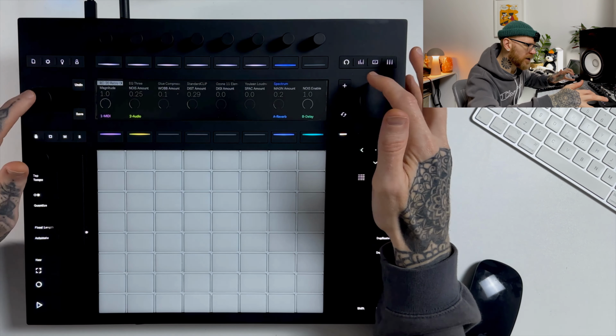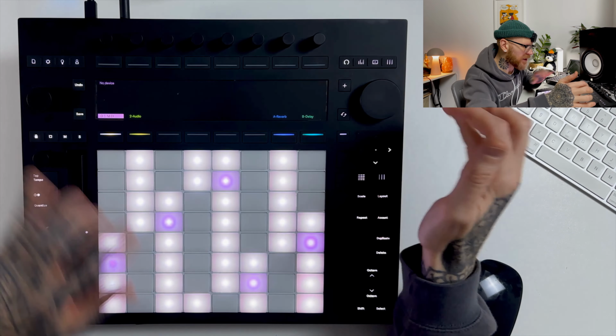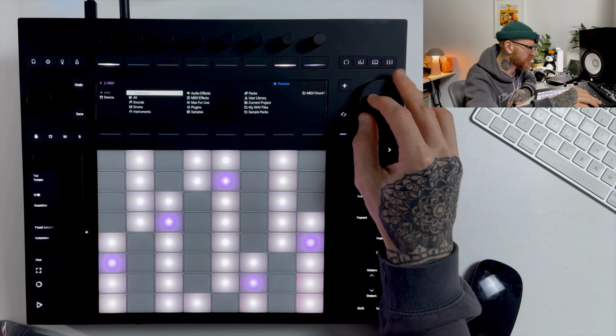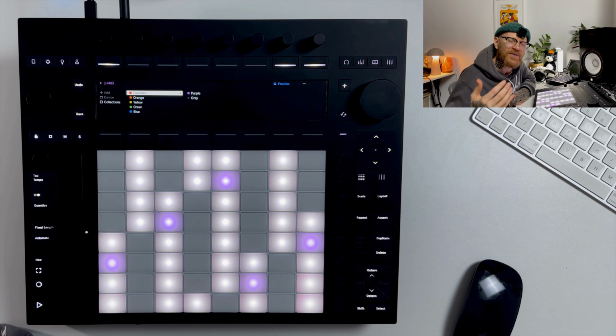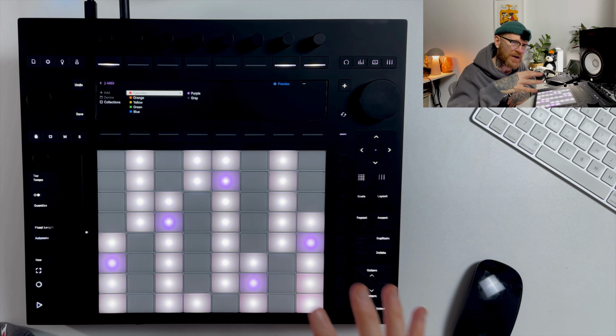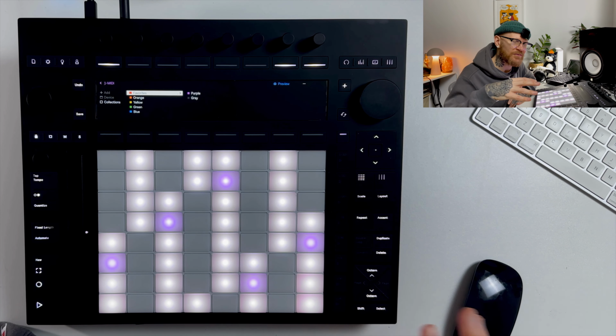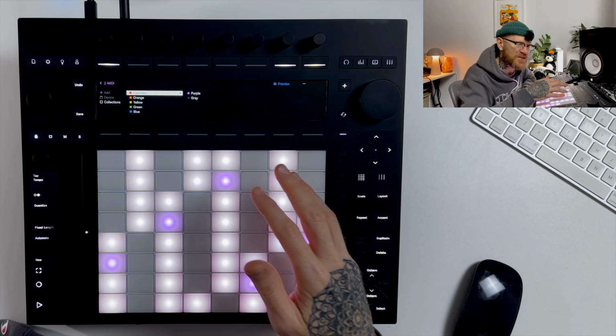So we're going to begin by loading up a MIDI track. I've got a blank one here. I'm going to add a device to that. And I need to add an instrument because this Max for Live effect, this chord effect, is to control instruments. It doesn't have any sounds of its own. It's just something that's going to create chords that you can use to control other instruments. Bit of a weird sentence.